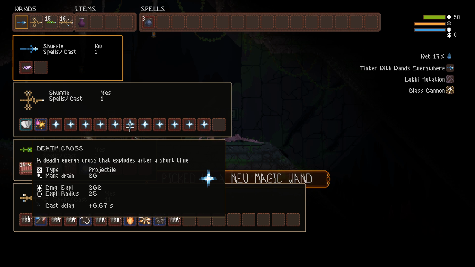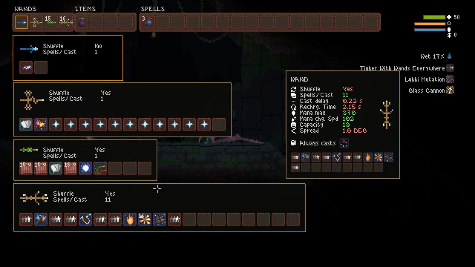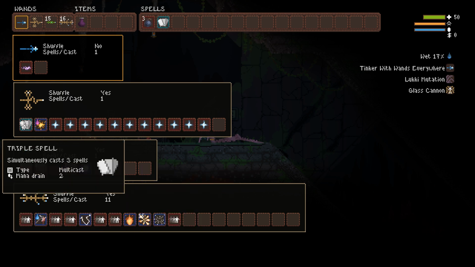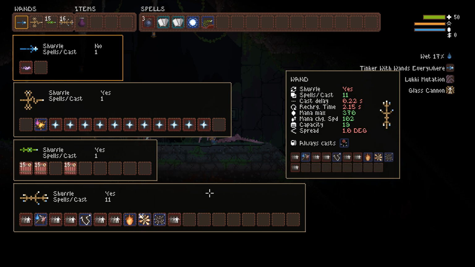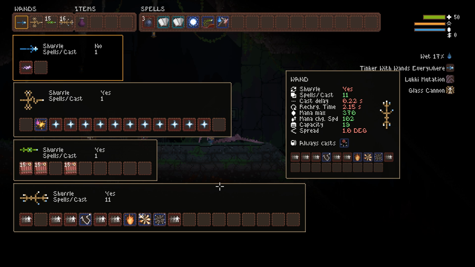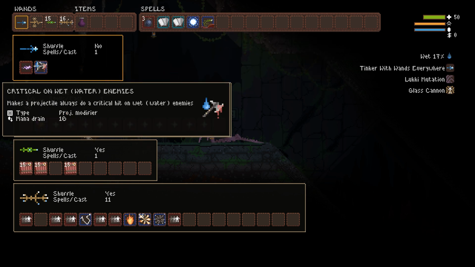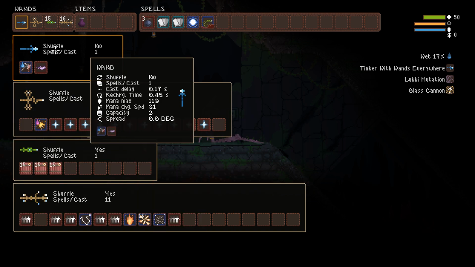I mean, obviously, Death Cross, not ideal, given the tools that we have to work with. Free crits on wet enemies, though. Into that. So yeah, there's a lot of good stuff going on here. We have a lot of potential. Again, we need to find a wand that we can actually put some of this stuff in to make it do anything at all. And unfortunately, we did not get a projectile. So for the moment, all we can really do is this. We'll just hope to find something cool in the meantime.